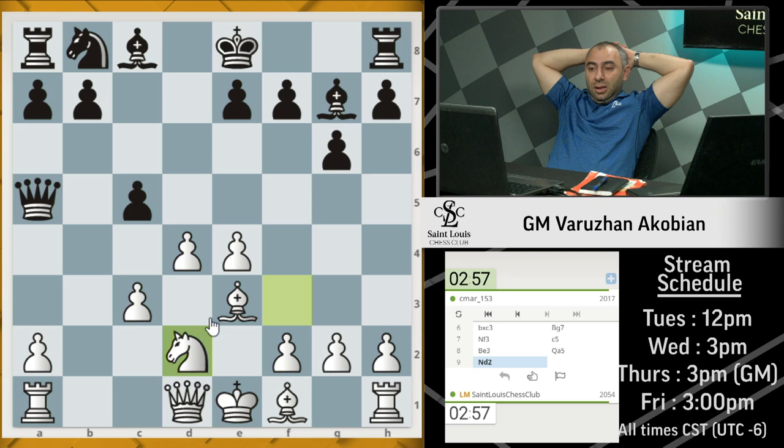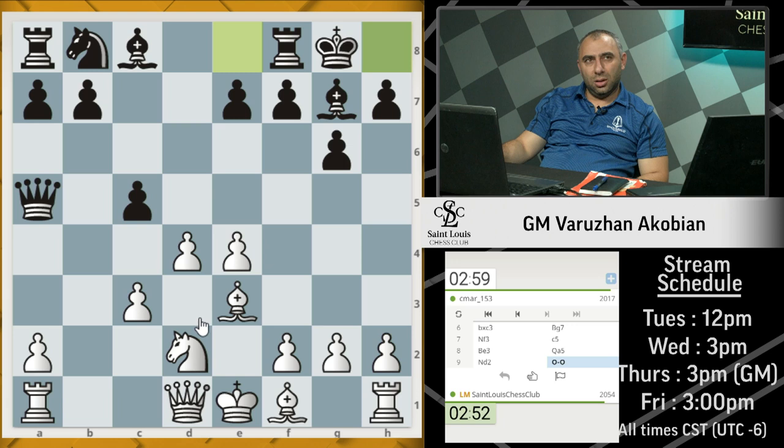And yeah, so he didn't take. So now, what was the idea here? A couple of games ended in a draw after knight b3, queen takes c3, and bishop d2. There were a couple of games played like that that ended in a draw. So I will just go bishop e2. I think this is the correct move.